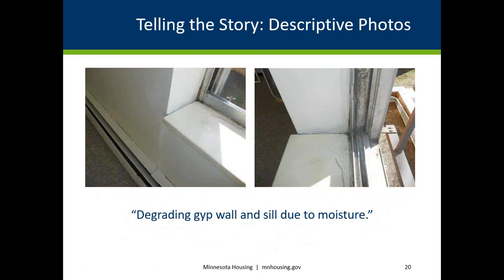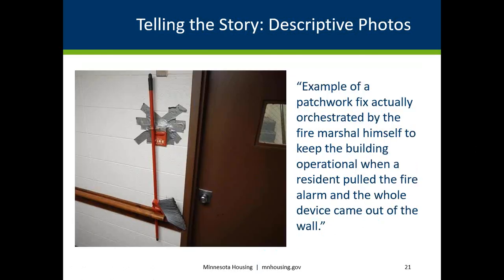So this is another great example of how a caption is really important in telling your story. You want your application to be clear to someone who's not an architect or is not a maintenance person. So without the caption, degrading chip wall and sill due to moisture, I might look at that and just think that it needs a paint job. So again, just explaining everything that you think is important. The next slide kind of speaks for itself. I'll just let you read that.